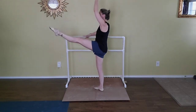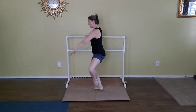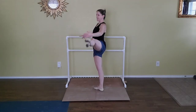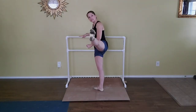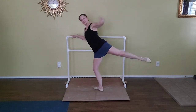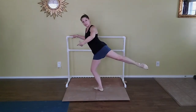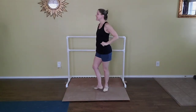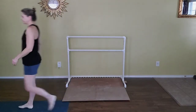1, 2, 3, 4, 5, 6, stretch, 7, 8. 1, up, 2. Find the 3. Then you have your plié, relevé, plié, relevé, plié, relevé, plié, relevé. And then you reverse the whole thing. Just undo that again.